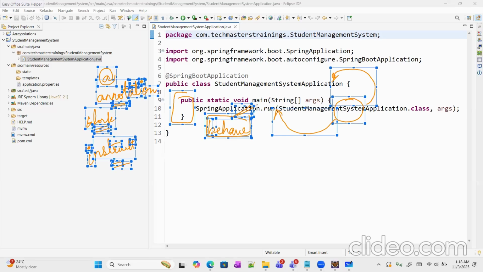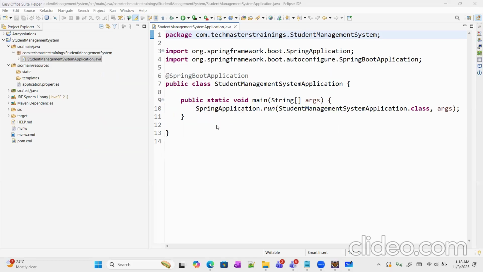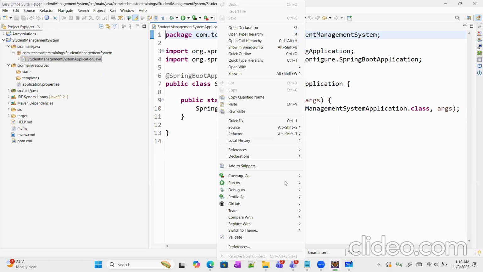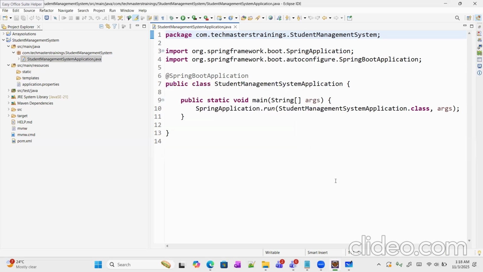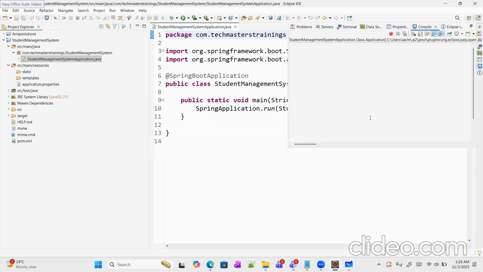So if I generally right click on any empty area and say run as application, it should create the suitable things and gather all the configuration which is currently needed, and then it can run that as an application. Currently it is trying to find all the configuration.